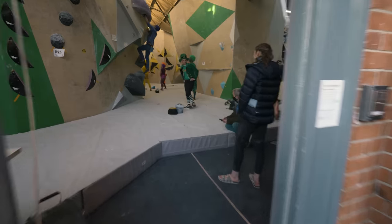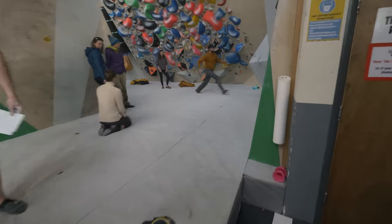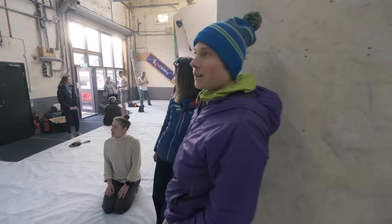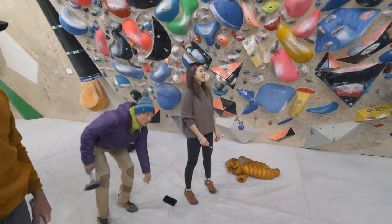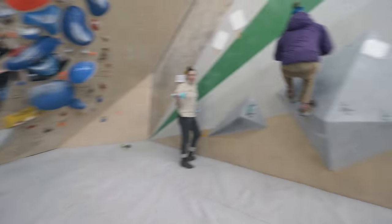Alex and Jenny are projecting your plunger, so you might want to go, Alex, and get some. You're going to have to get your feet up. Alex, have you tried the plunger climb? I have. It's not so easy, actually, especially if you've got street shoes on. It's actually quite hard. Good fun, though. These are useless. I mean, you're making use of them, but I can't.